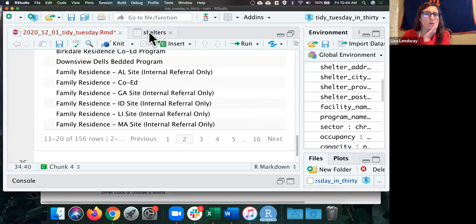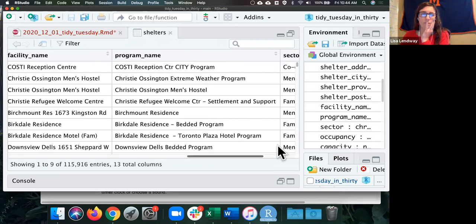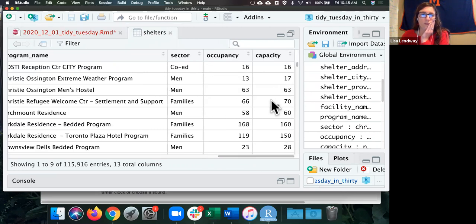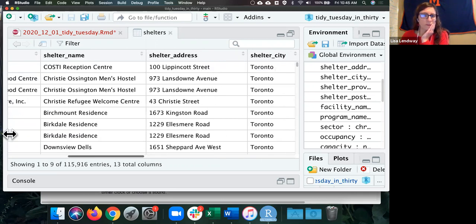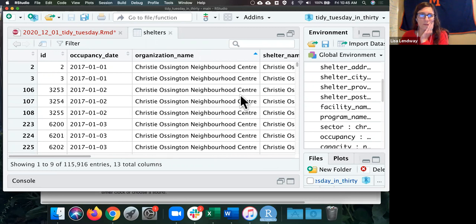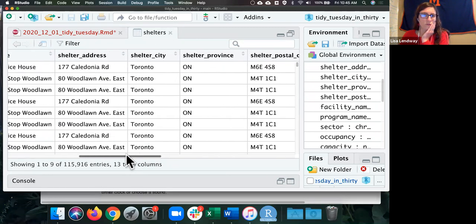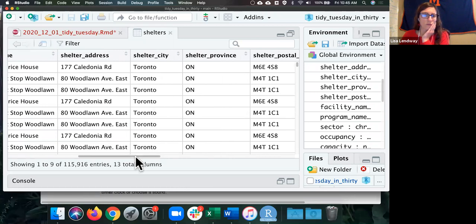All right, so let's think about what might be valuable to look at. I'm thinking something with, I just want to order this by organization name. Maybe shelter. Let's see here.